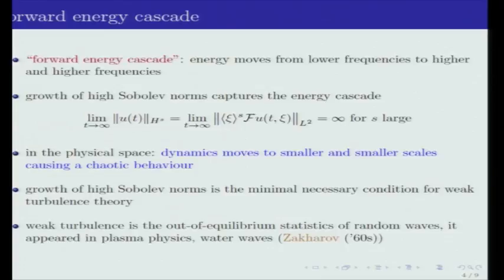So all these questions are taking place on a torus, right? Yeah, everything is on the torus T^2. On R^2 we have scattering, which means solutions—nonlinear solutions—are close to linear solutions, so nothing happens there. Because you're in a compact domain, the waves can't escape—we don't have the decay as time goes to infinity.